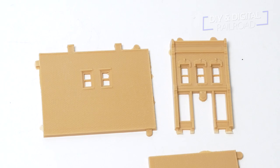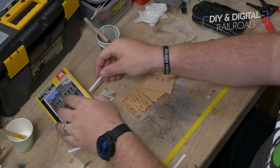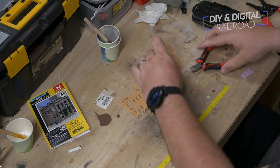We do have the four walls of the building. Now you'll notice that there is a lot of flashing, and we are going to have to do some trimming to get rid of that. We also have the door and half of the chimneys that come out of it. So let's go ahead and get started with actually building this kit.